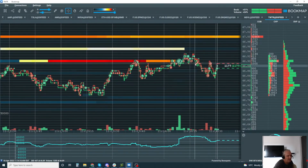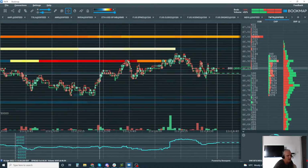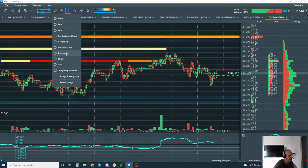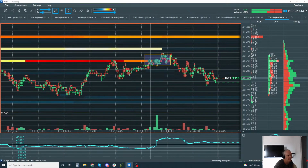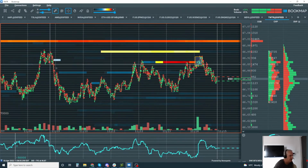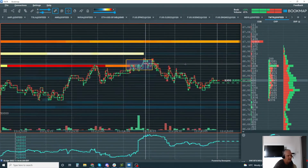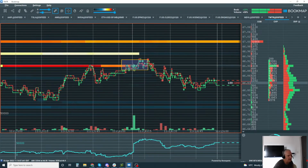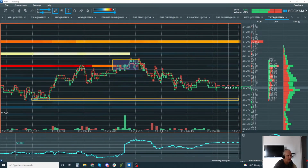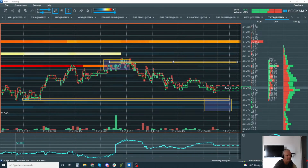And here's the caveat on this, and you guys know this well: we want to see that strong, consistent buying all the way through. This is where it gets tricky, not just up here. These sellers were actually pretty strong and consistent here, but you get one cluster up here trapped, bring it down, bash the other side of the range here, and get a cluster of selling down here, and then buyers come back in and trade it back up to here.